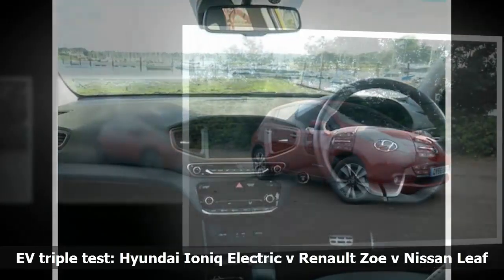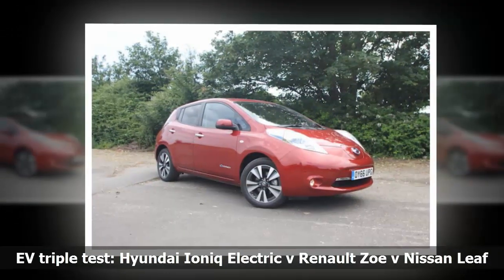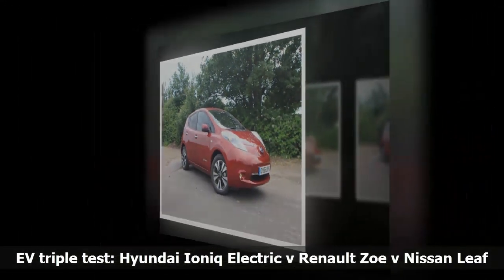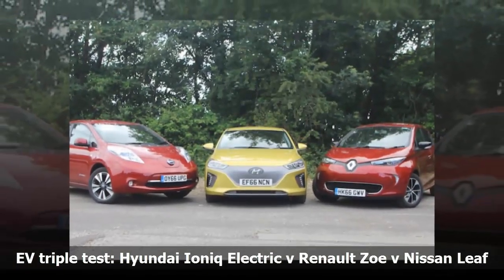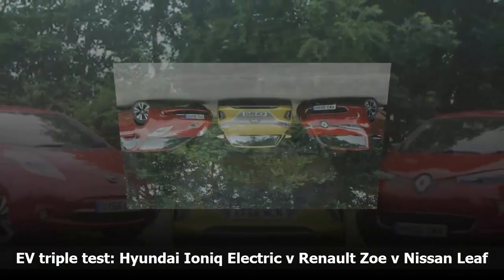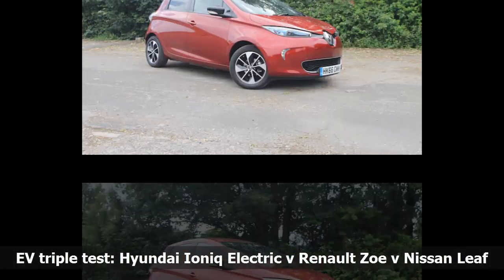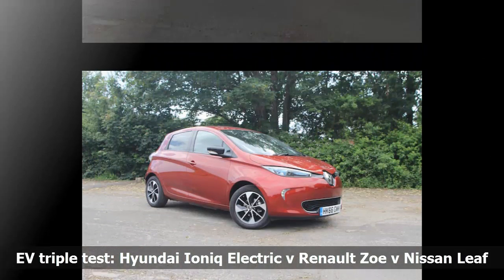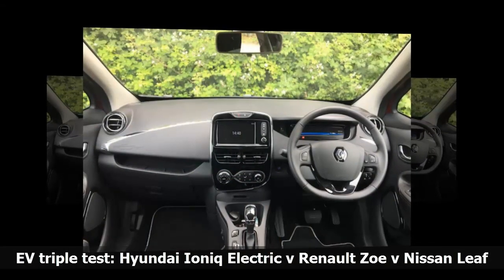The standard equipment may consist of leather upholstery, heated front and rear seats, satellite navigation and Bluetooth connectivity, but it's hard to justify when it all feels so old fashioned. From the three we have tested, our pick would be the Renault Zoe overall in terms of value for money. But for everything else, the Hyundai Ioniq wins hands down. It's refined, comfortable, easy to drive, easy to park, and above all excellent value for money. At the other end of the spectrum is the Nissan Leaf, which we'd struggle to recommend. However, a new Leaf is on its way which looks to be a much more impressive car.